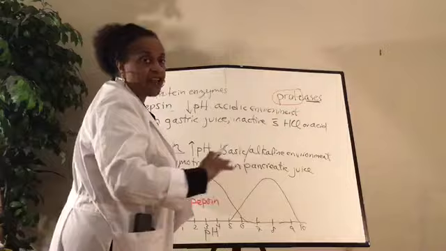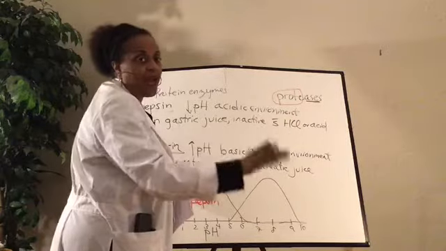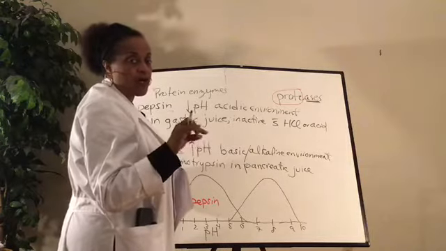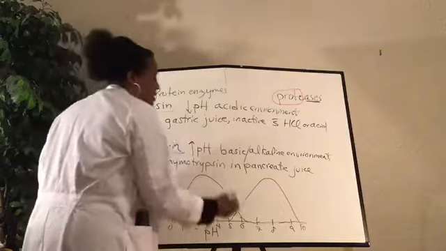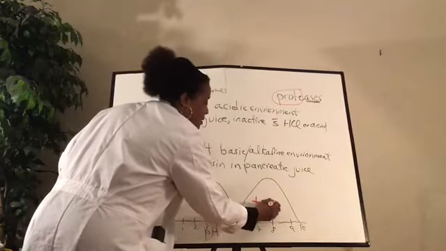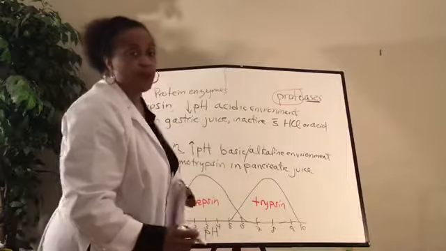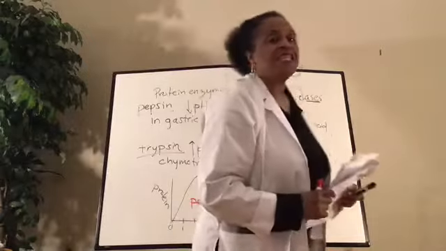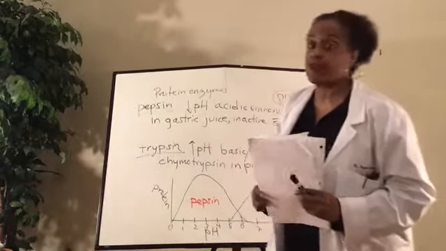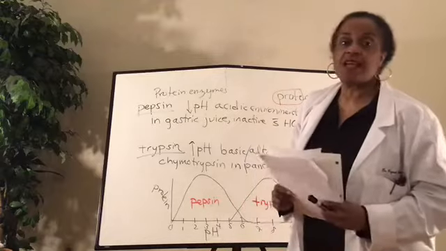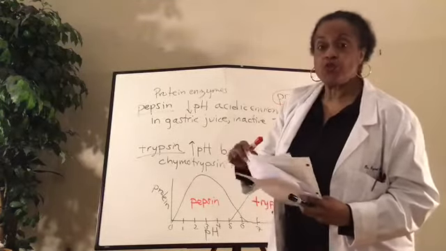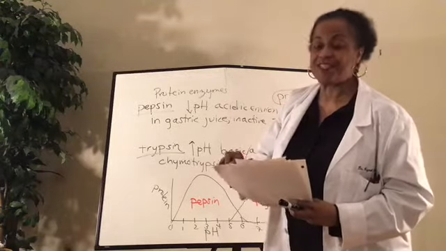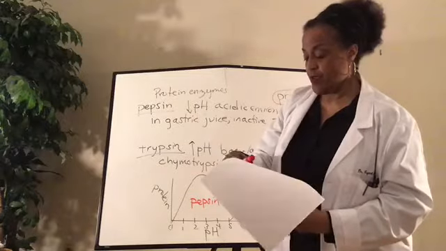But overall, it likes to be down on the graph in the higher regions where the pH is higher, it's more basic, more alkaline. And that would correspond to the enzyme secreted from the pancreas. That would be trypsin. Both are protein digesting enzymes, but they act differently. The pH is very important to these enzymes in the gastric juice, in the digestive system. pH is very important.